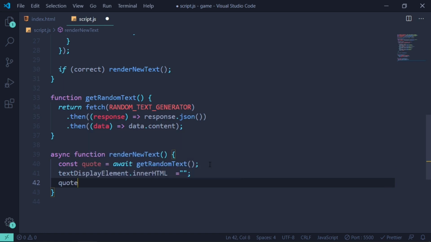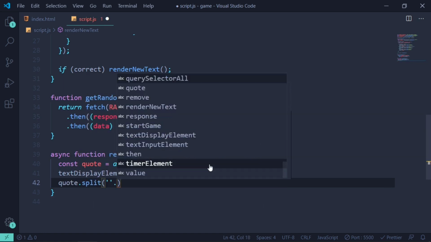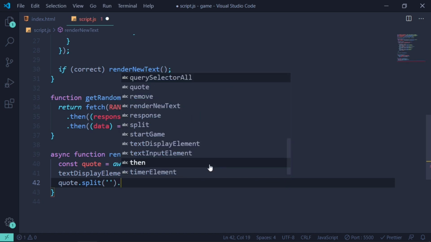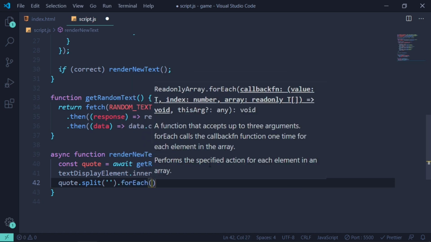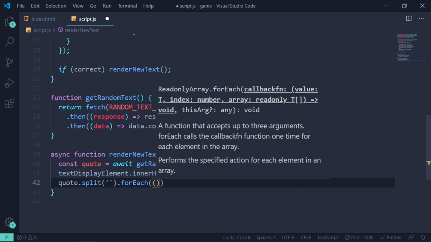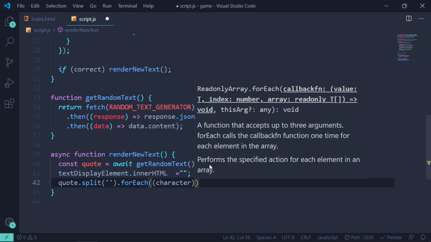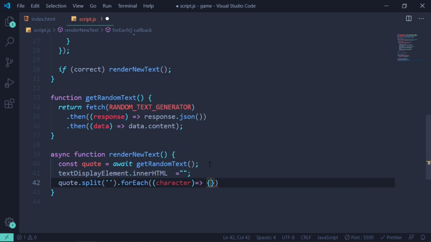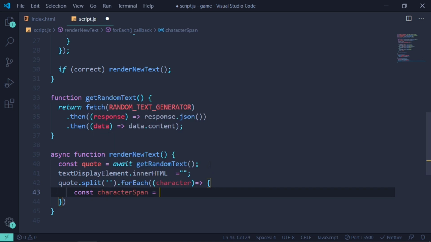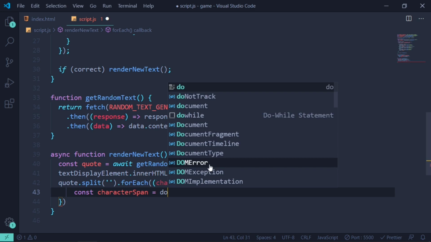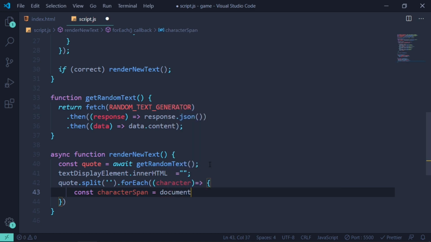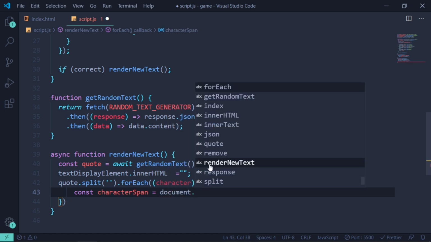Then quote dot split dot for each character we will run a function, and in this function we will have a const character span document.